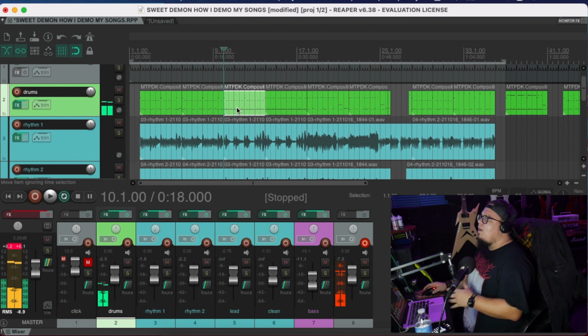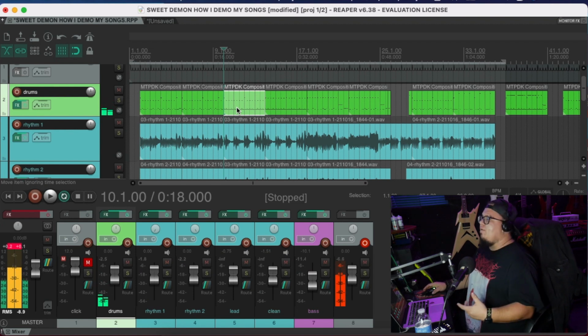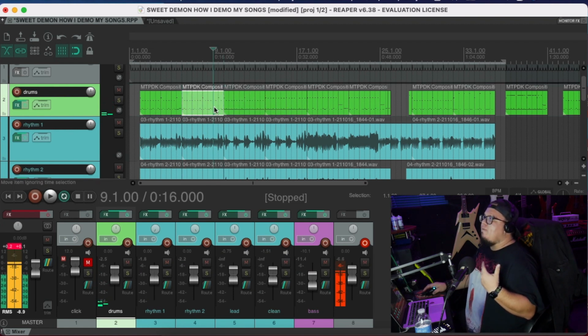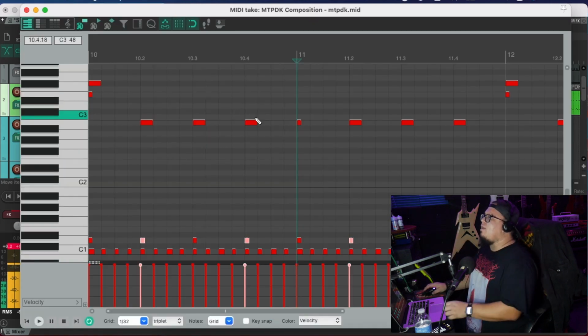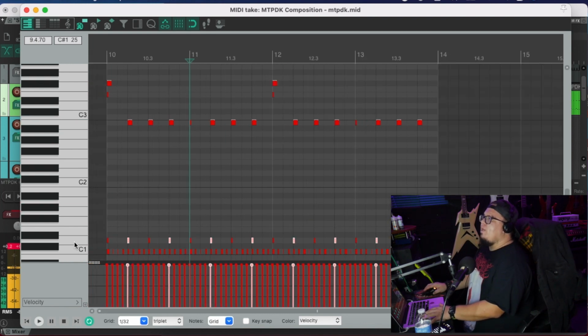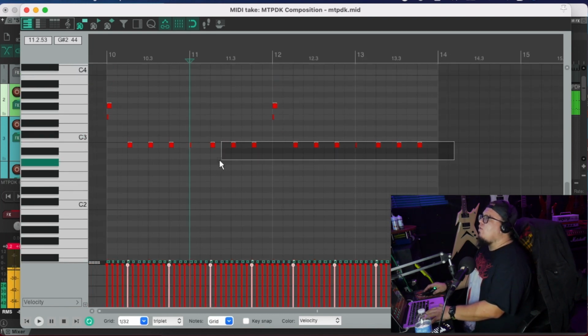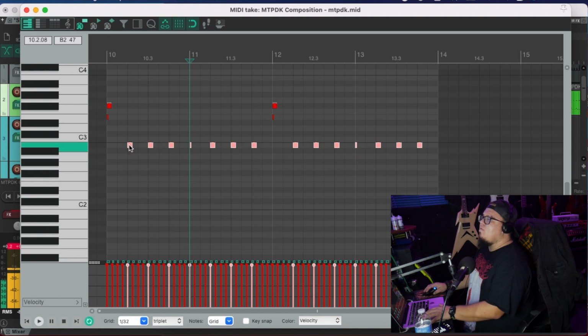All right, so I like that a lot. I like it with the double kick and everything, but having the hi-hat on this section and then going into this section, having the hi-hat still there as a constant, it's a little monotonous. So I want to change it up. I'm thinking of maybe adding a ride hit instead. So what I'm going to do is I'm going to go in here to the piano roll. I'm going to grab these hi-hats and I'm going to move them up to the right.